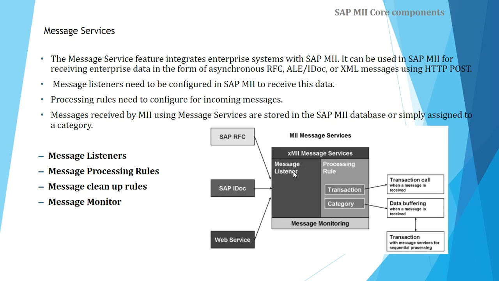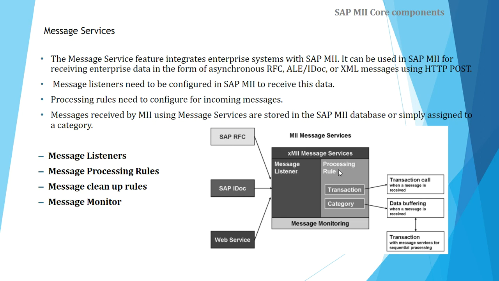So what is the message listener? The message listener is a part of SAP MII, and it needs to be configured in SAP MII. After the message listener configuration, whenever you send a message from either a third party system or any SAP system, MII will receive the message through the message listener, and then it will see if there is any processing rule defined for this message or not.